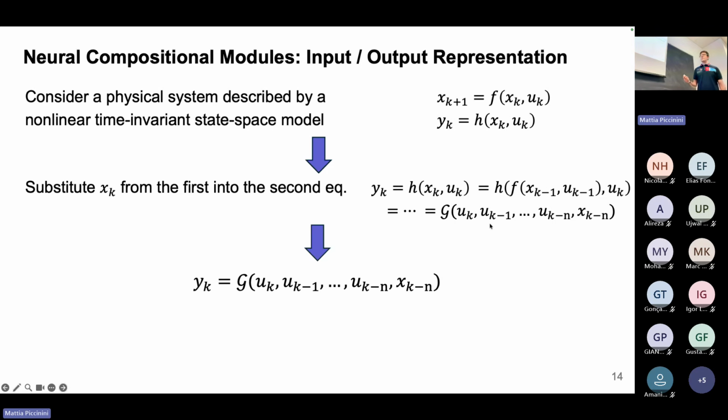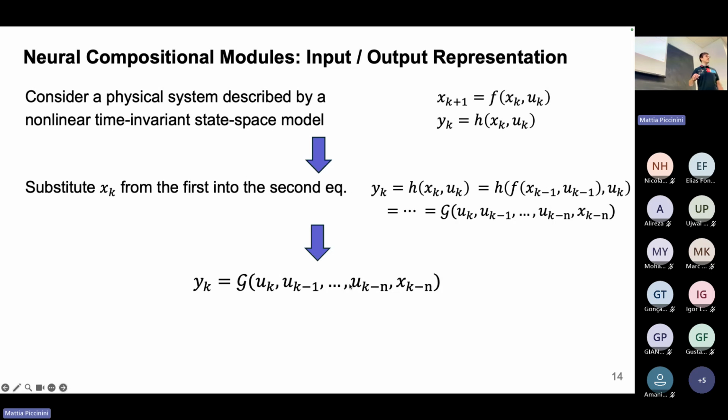The output y_k is basically a function, a functional g that is different from H. It is a combination of H and F. The inputs here are past values of control inputs u_k up to u_{k-n}, where we stop with our substitutions. And then we still have the initial state, x_{k-n}. When we continue recursively, we will have x_{k-n} based on where we stop with our substitutions.